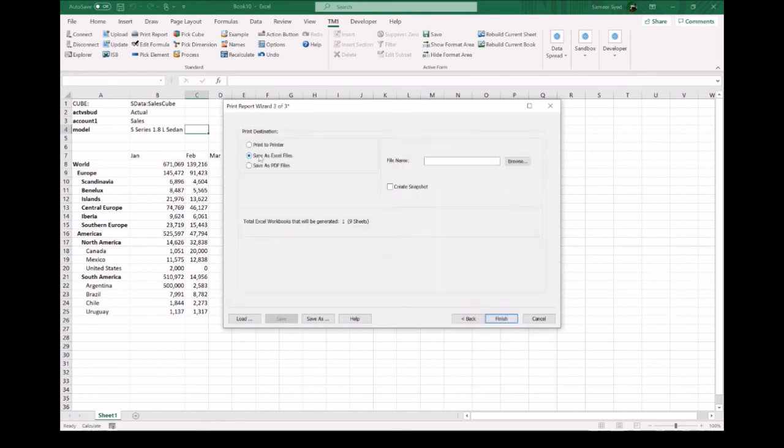Again, a few options: save as Excel file with the DBW formulas. I will say no, I just need a snapshot. And if I give the location and click finish, it's going to give me 9 reports within probably 2 or 3 seconds. So that's called print report, which is very useful if you want to produce your cost center reports. 50 or 100 can be done very quickly, within probably a matter of seconds. You will have 50 reports, or 51 reports with 50 sheets, very quickly.